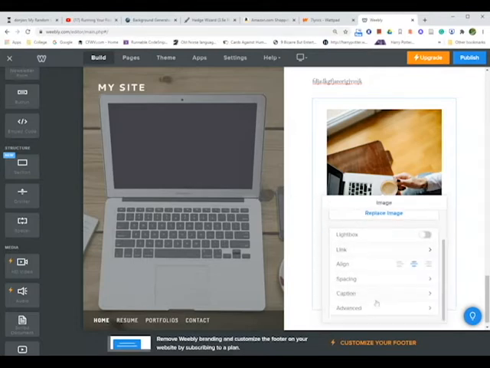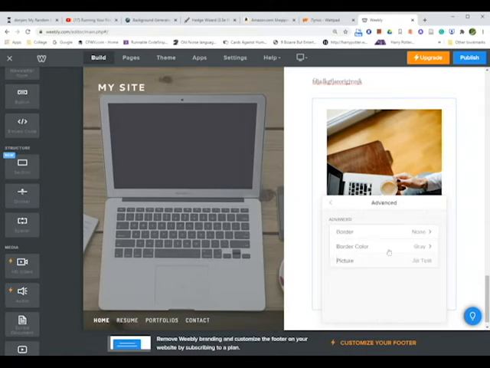Now, the advanced options, one of the ones that I would suggest using, you probably don't want to worry about borders or border colors or anything like that, but this right here, alt text. Okay, I said guy, person. We'll go back and play person.